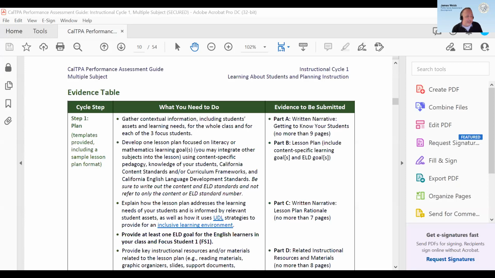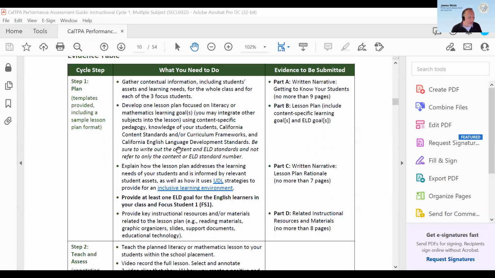So just again, where the evidence table is, the way it's read is starting at the left, what the step is. What the candidate needs to do is in the middle, and there are specific bullets. And notice that there are items that are hyperlinked to the glossary or to specific sections in the guide that help to explain that particular aspect.